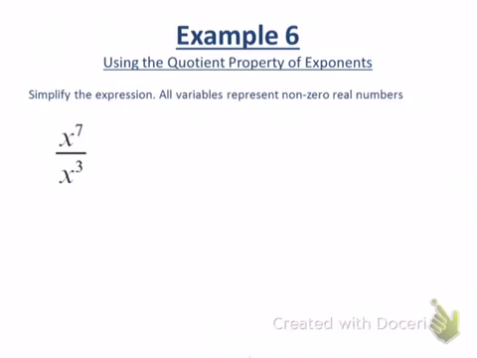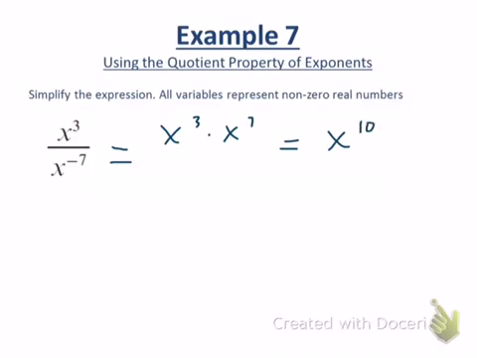And I'm going to show you guys a little something in just a minute. Like this one. How are we going to approach this problem? I could do it either way. We're going to put x to the -7 on top of it. We're going to move it up there, and then we are going to get x to the 10th. Now, is that the same as x to the 3 minus -7? Yes, it is.